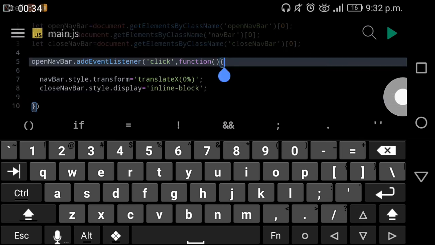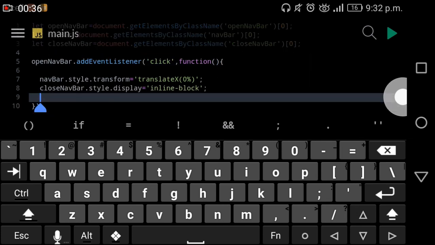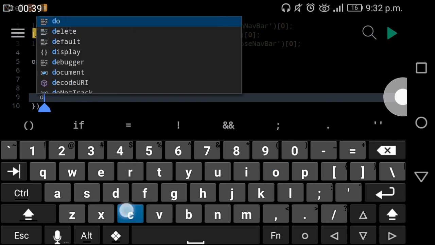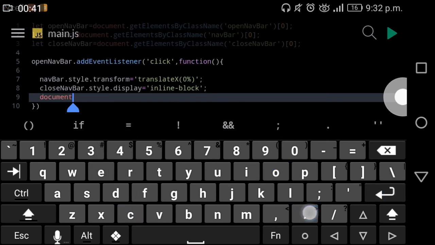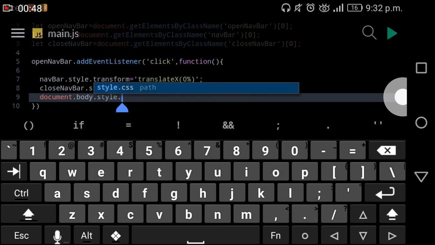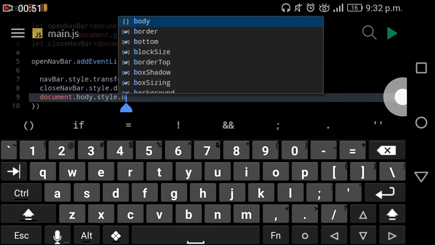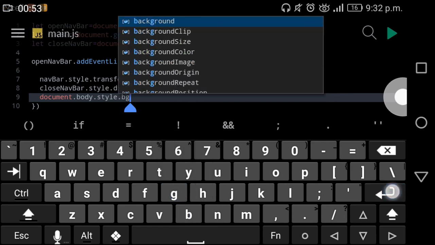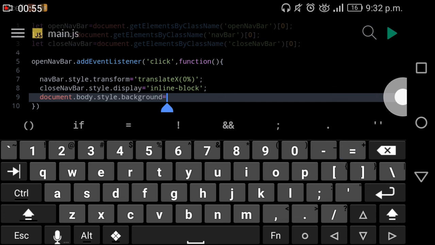When we click open navbar, then body background colors will be changed. So document dot body dot style dot background should be RGBA 0, 0, 0, 0.5.